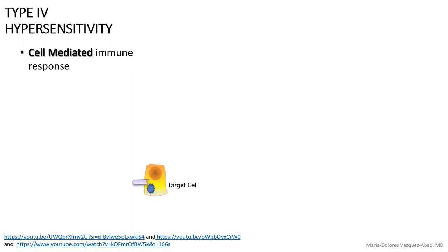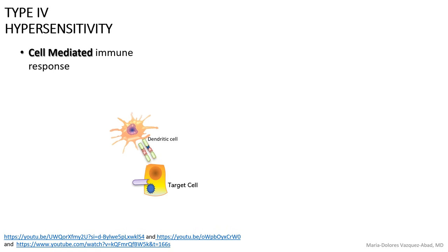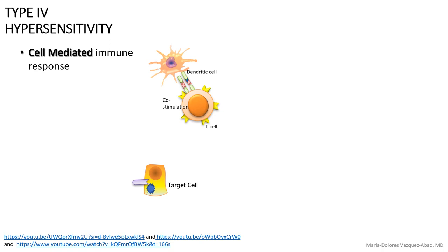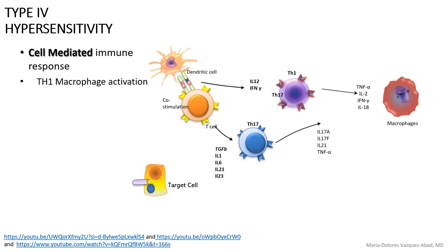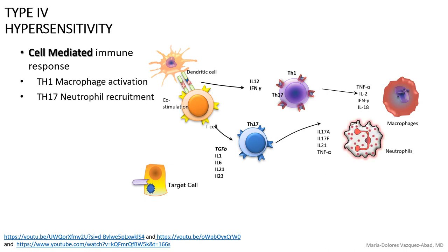Type four hypersensitivity is mediated by a cellular response. The drug is on a target cell; if it produces epitopes recognized by a dendritic cell, that dendritic cell travels to the lymph nodes and presents drug-derived peptides to the T cell. With appropriate costimulatory signals, the T cell differentiates into a Th1 that activates macrophages, or into a Th17 that recruits neutrophils — all in response to the drug. These macrophages and neutrophils then go to the organs or tissues where the drug is and produce damage. This immunogenicity response is independent of anti-drug antibodies; it is entirely driven by cellular responses.